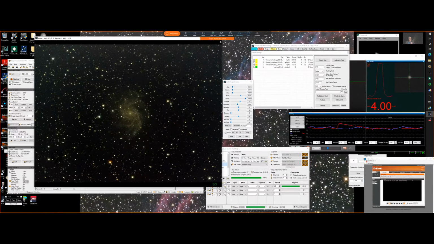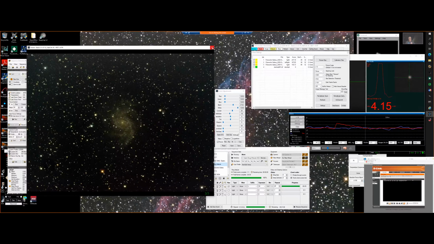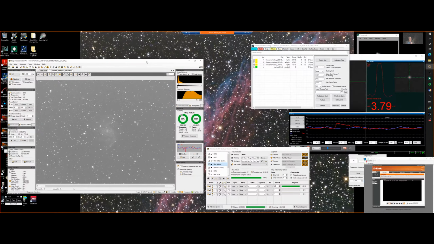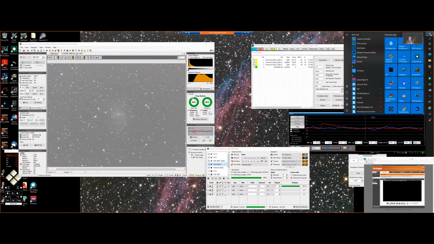So let's go to Mars now. And I'm going to use a different tool for Mars. We're going to use SharpCap for, well, no, I'm going to use ASI. So we're going to go to Mars. And at this point, I'm going to have to turn off my cooler because I have to disconnect the camera from this tool and use ASI cap for the other one. So we'll do that right now.